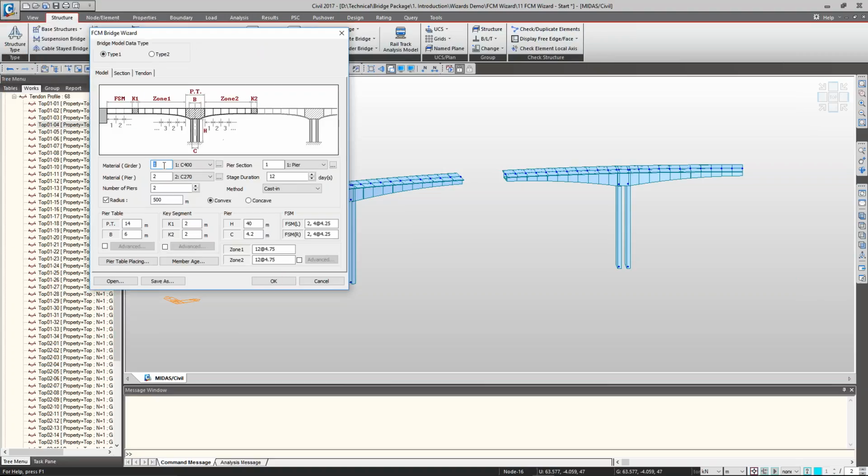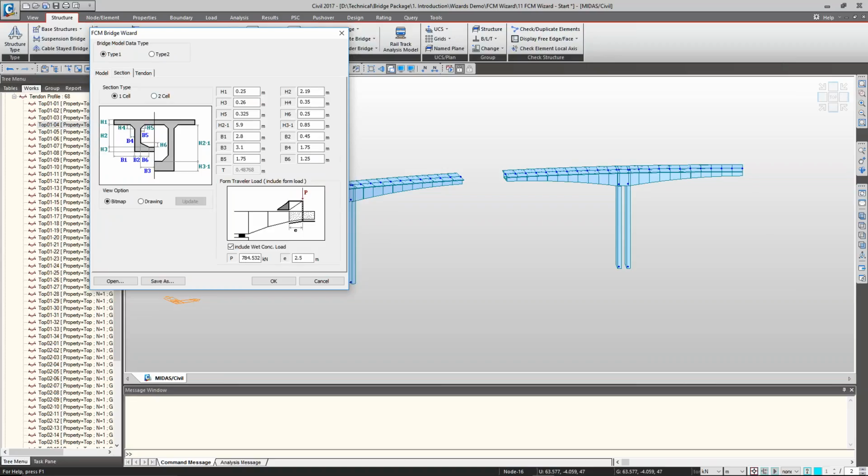So in the wizard we can actually specify the material of the girder, material of the pier, pier section, stage duration, if it is cast in or precast sections, and then you can specify the pier height and the distance between the piers, and then you can specify the various data regarding the sections.